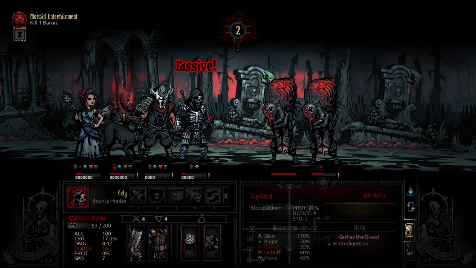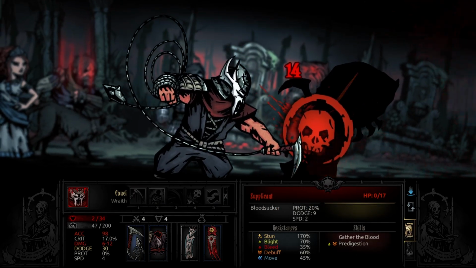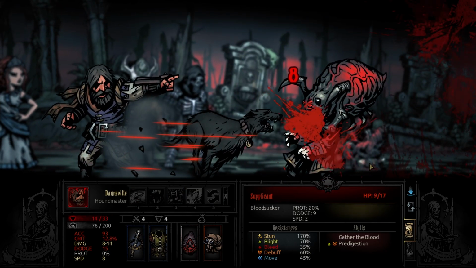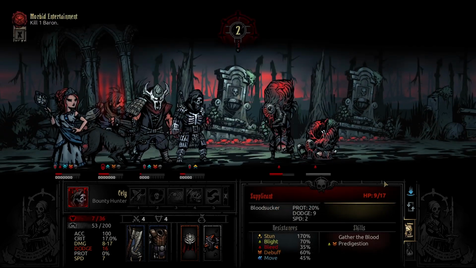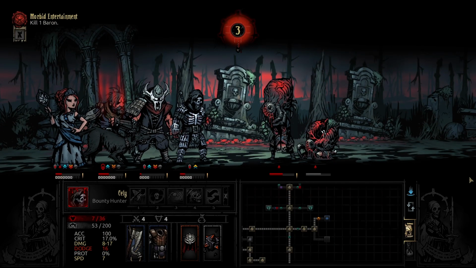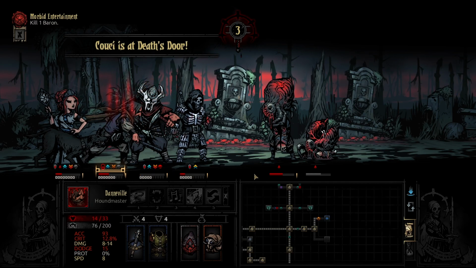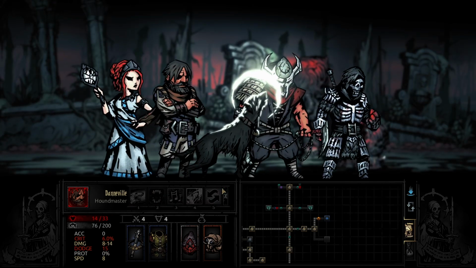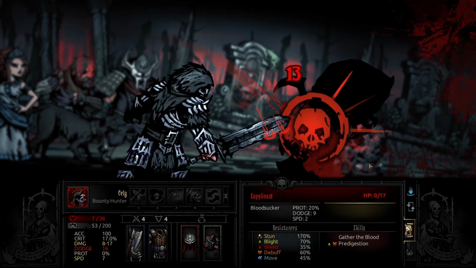Seems like everyone has the Crimson Curse now. We're gonna take out this supplicant. We are going to bleed this supplicant and take it out. Oh no. Alright, de-stressing. Taking him out.